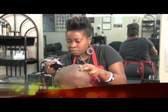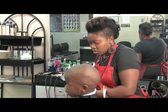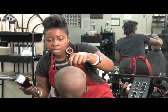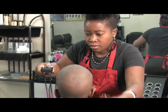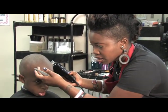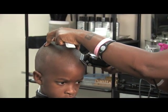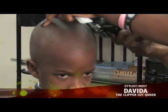Okay. Let me take a look at the front, because I know he's got a couple little colics or swirls in that area. See the front, where his hair is going that way and that way. See, I have to go the opposite, this way.